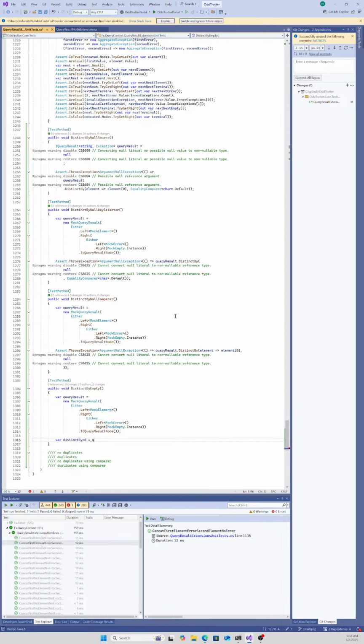Distinct this query result dot distinct by element first character quality compare str default. Let's see what happens. So we should just get an empty here.